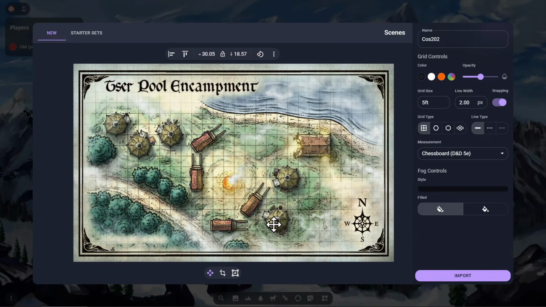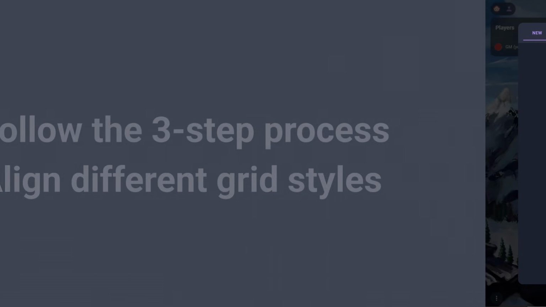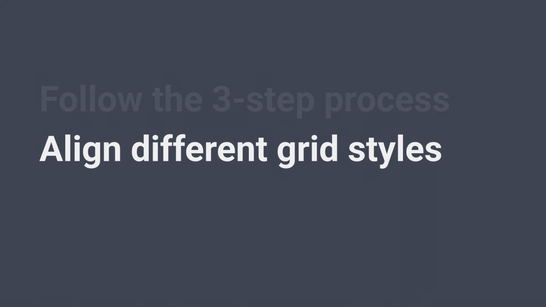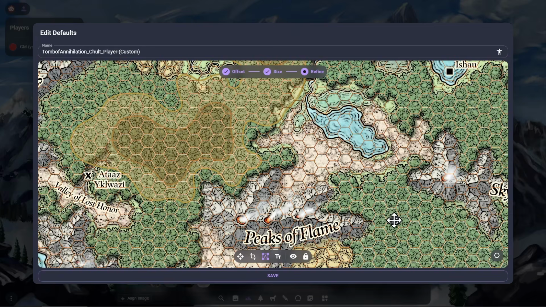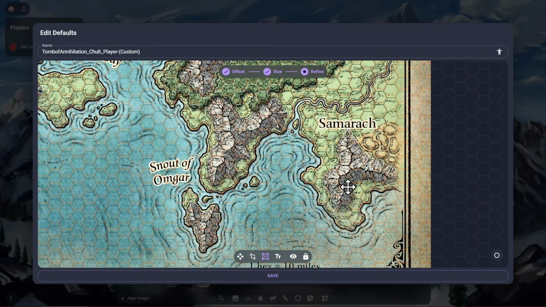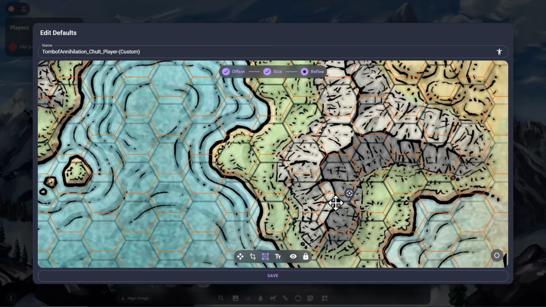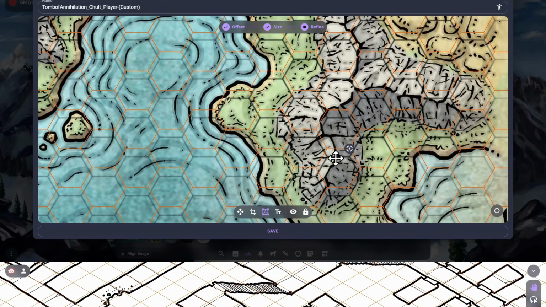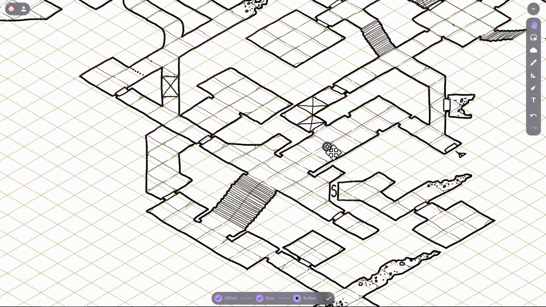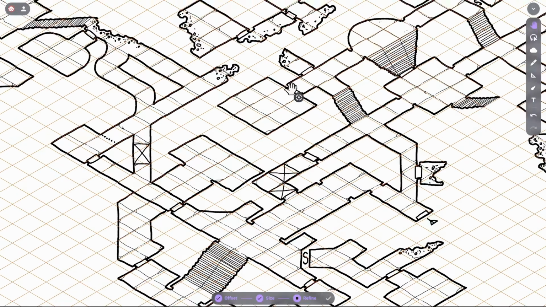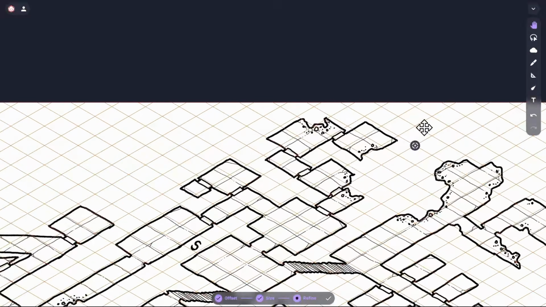Now that we've seen how fast it is to align a square gridded map, let's look at some other practical examples with hexagonal and isometric styles. Quite often with these maps, at the Refine step you'll find some significant drift in one axis while the other axis is near perfect. This is because the map's baked-in grid is often distorted and doesn't have geometrically accurate grid cells.